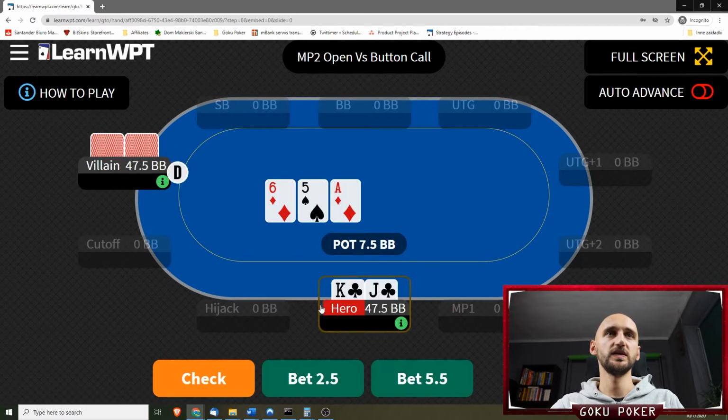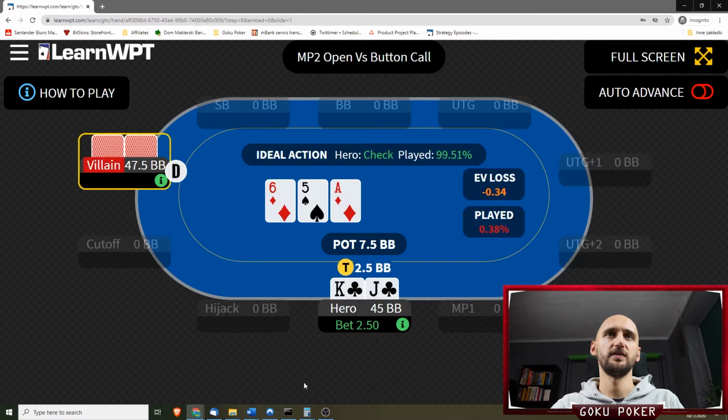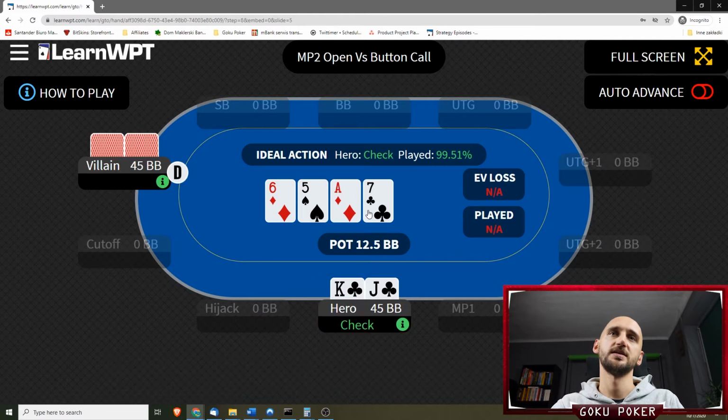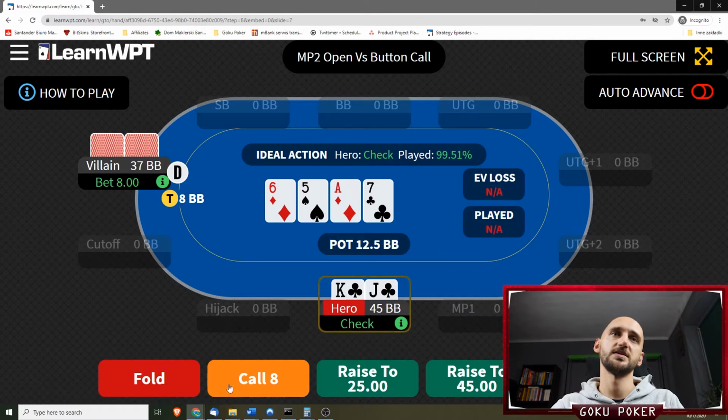King jack suited on a 6-5 ace, I think is a bet 2.5. It is not. It should be a check always. Good to know. We check on a 7 of clubs. Again, we're not gonna know what happens here, but we're folding anyway.